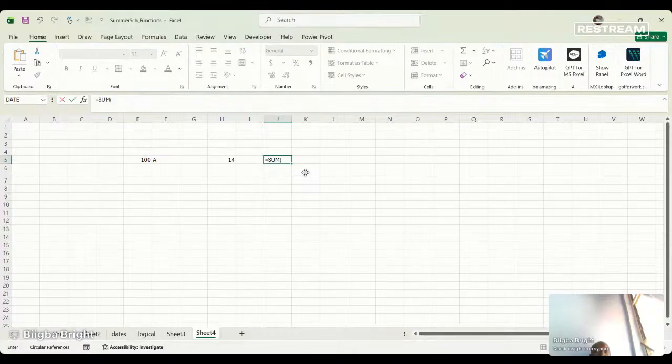Complete. So once you see it has an open bracket, it tells you that it expects arguments. And the arguments here can be values you have already entered, or it can also be a formula. But remember, if it is a formula, it can only use variables that you have already declared. So in this case, we are using SUM. So Excel knows that whatever values I enter, we are going to sum them. We are going to put them together.